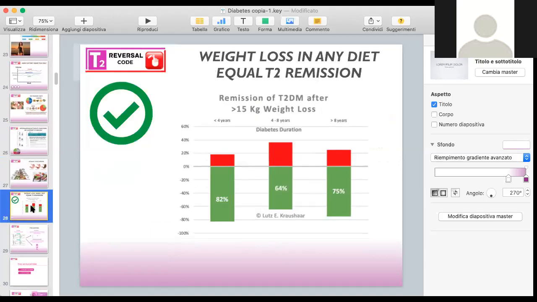Now, the other thing is that this is diabetes in remission when you lose more than 15 kilos and keep that off for the span of 8 years. As you see here, all of these people maintain the weight off. When you get to lose weight, you really need to maintain it. This is the most important thing that you need to understand.